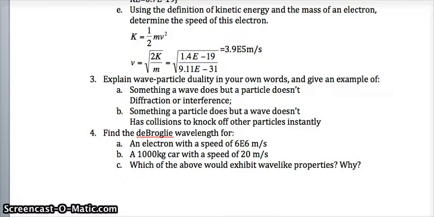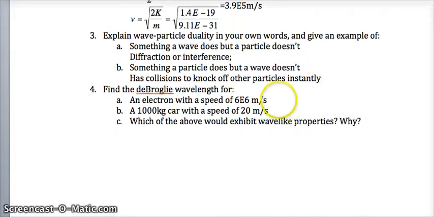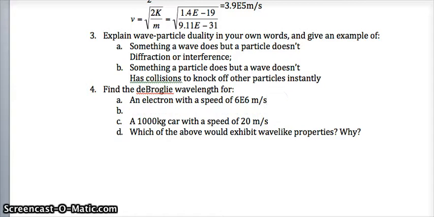You could put this in other ways, but if a wave is going to knock off a particle, it's going to do it by vibrating it more and more and more until it finally gains enough energy to leave. But if a particle is knocking off another particle, it just does that instantaneous transfer of momentum, and so that's the photoelectric effect there.